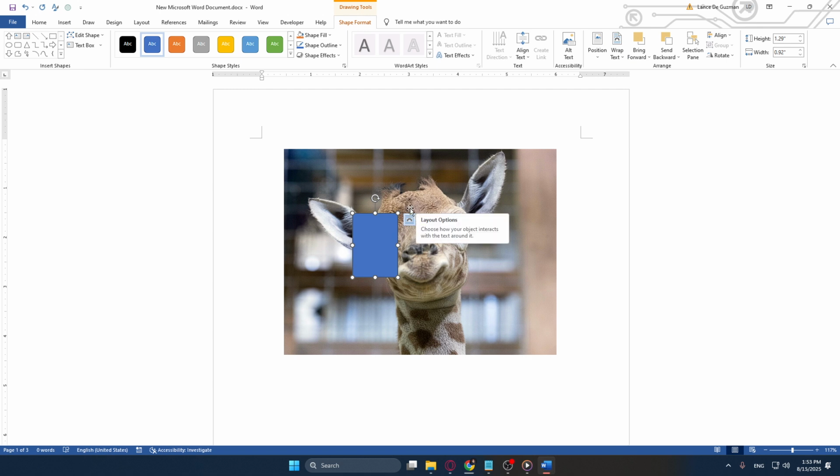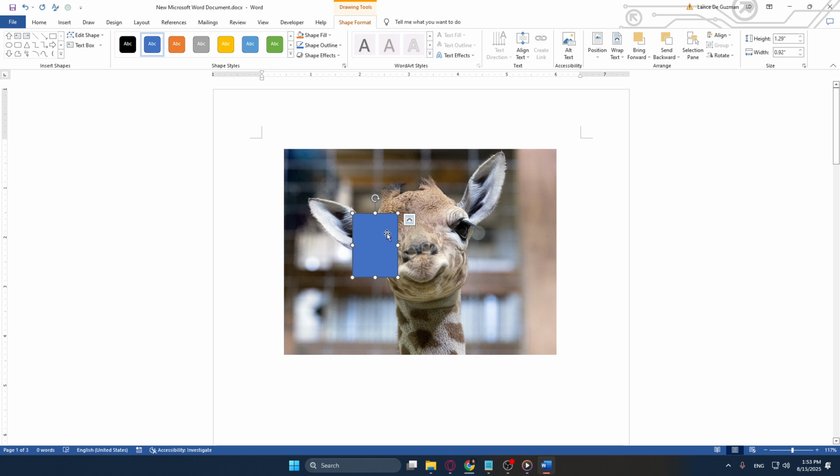If you're feeling creative, you can even try changing the color of the shape. This can be done easily with Word's color options to ensure it matches your document's theme or stands out as much as you need it to. After your shape is properly placed over your image, the next step is to add a bit of transparency. This will let the area beneath show through, subtly emphasizing the selected region without overwhelming it.